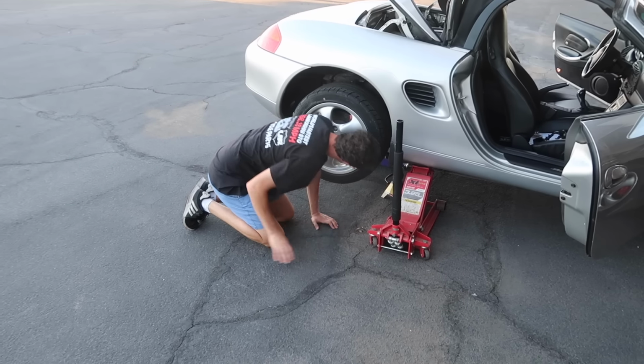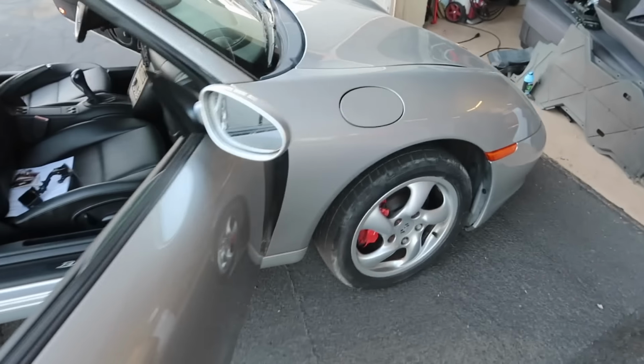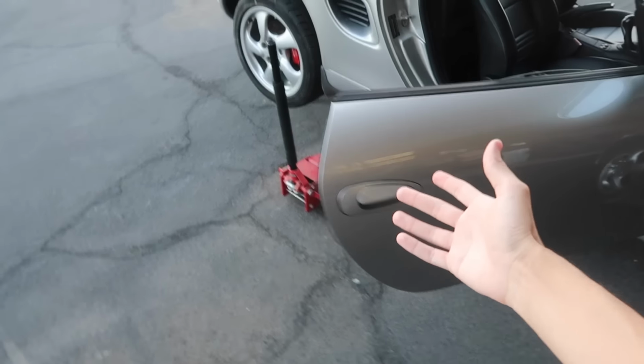They call the next day when we were on the road traveling and they said, hey, we got some good news, but it's not for the reason you're thinking. And I'm like, what? So they said they went ahead and they siphoned out all the old fuel. They put in fresh stuff and it still had the same misfire. No! So they were like, what the heck?